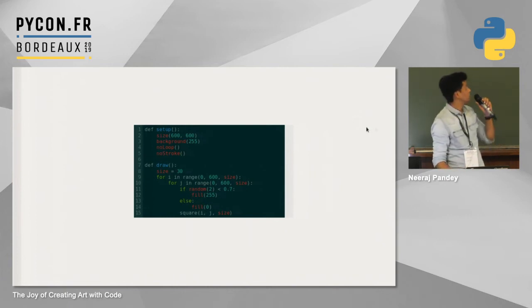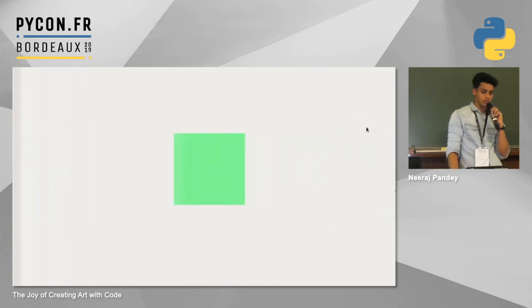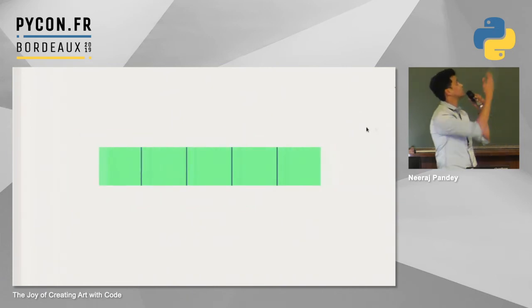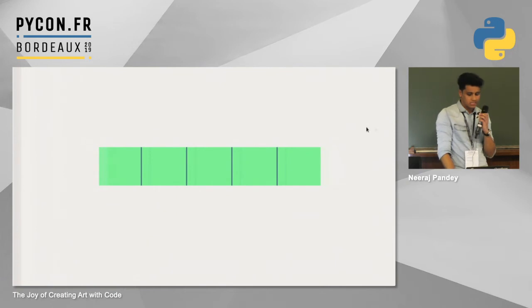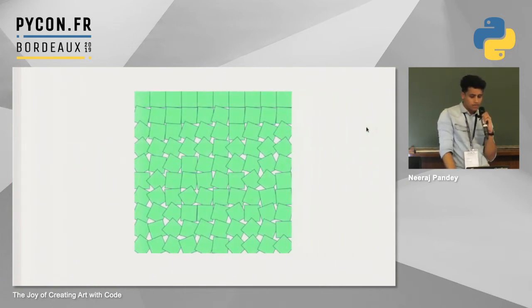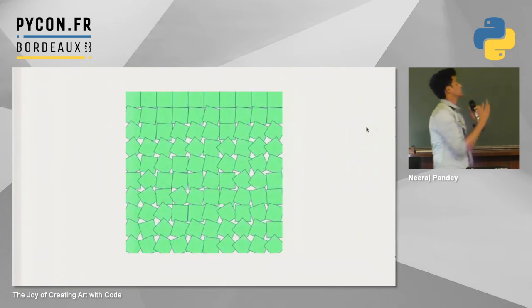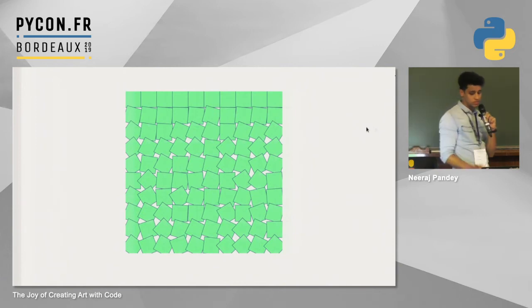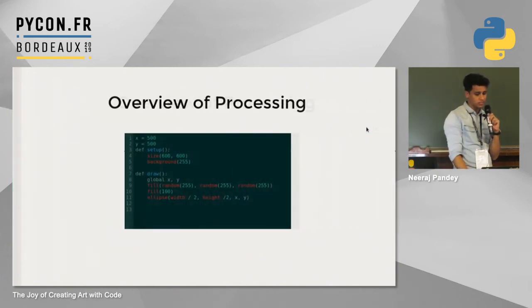Let's see the second example first. I have a square again, and I'm doing the same thing. I'm placing five squares, so this is again not generative art. What if I do something like this? This is similar to the George painting, the sculptor we saw in the beginning. As we progress, we are changing the magnitude and adding some rotations to it. That's it. This is how generative art is made. And this mainly took me about 10 lines of code.